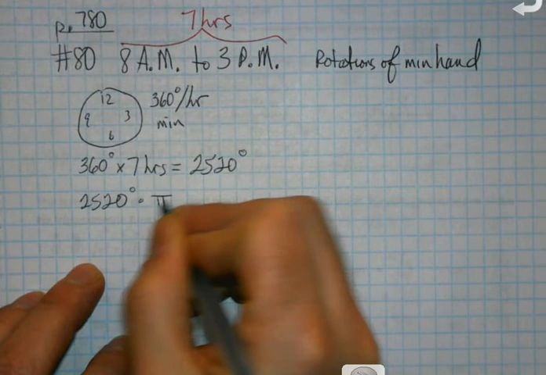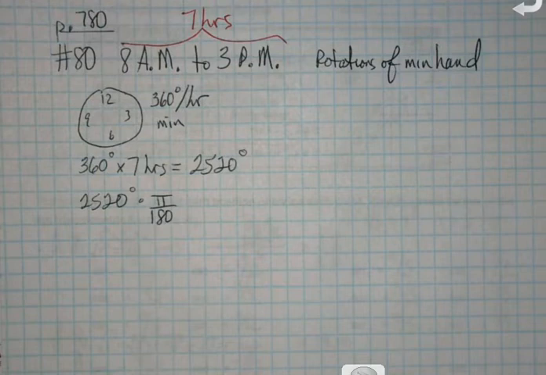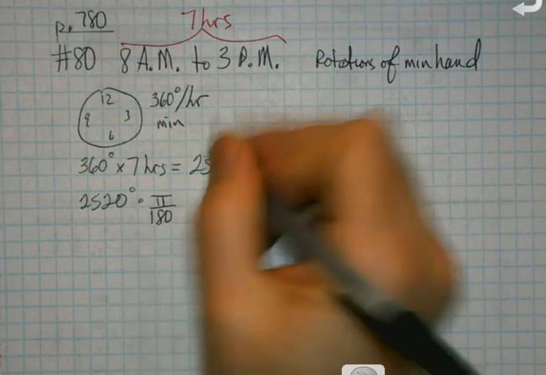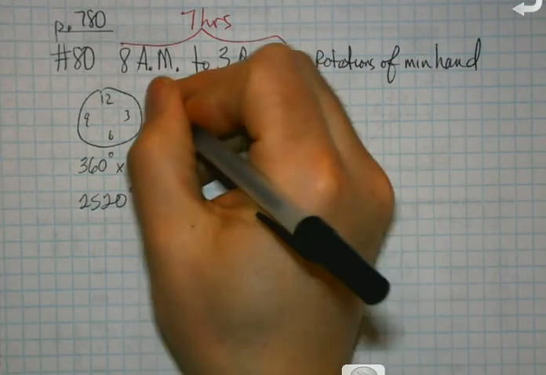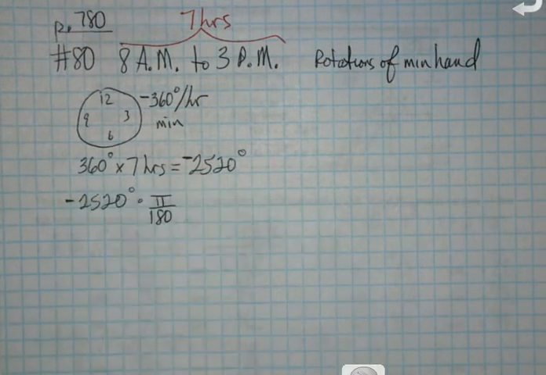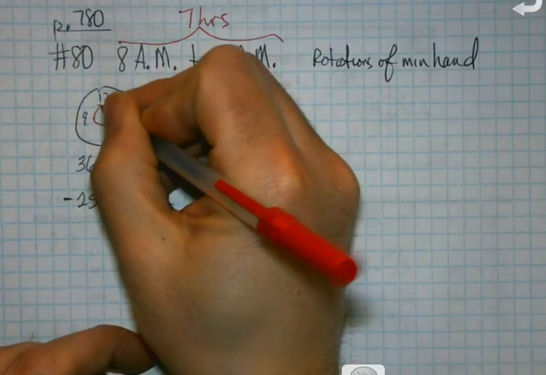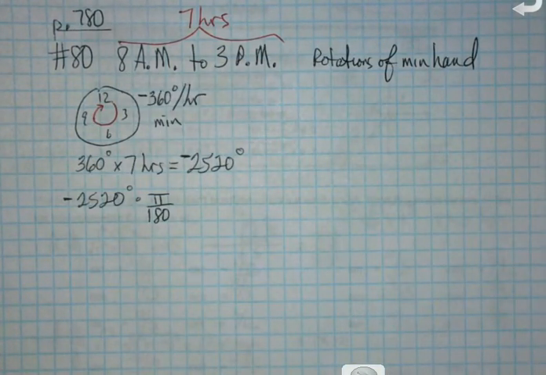What are we doing now? Now, I had a brilliant opinion just mentioned to me. Is this a positive or negative degree that we're looking at? Well, it's a negative. Why is it a negative? Because it's going to be going clockwise. Right. It's those types of details that we've got to be watching for right now. Because if I go clockwise, which, well, duh, when you're doing a clock, that's what you do. Okay, that's a negative.